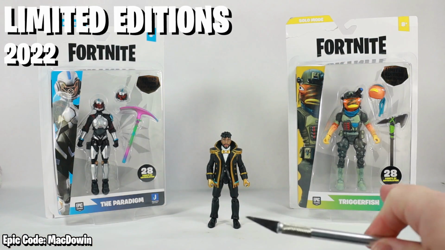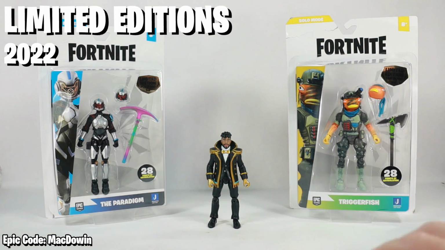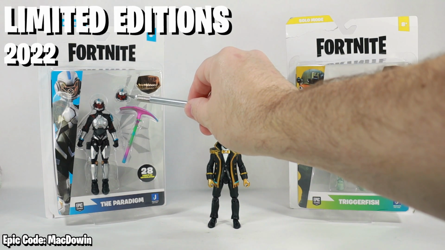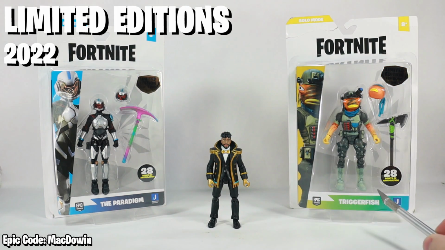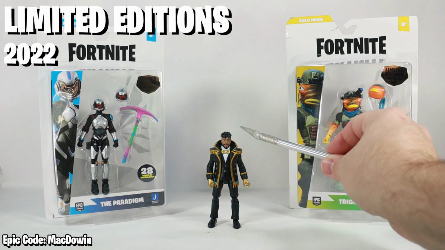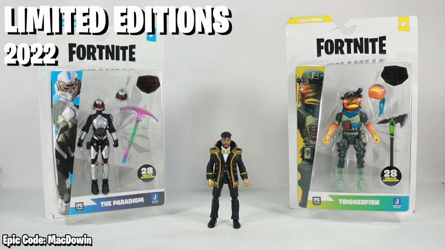Here we have the 3 limited edition figures not currently released in the US. Over here we have the Paradigm. She has a secondary head that's the glitch style. Triggerfish has the secondary head that has no face paint. And Yonder has the secondary head that's just simply unmasked.